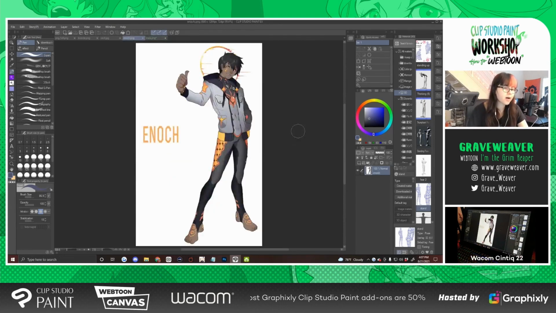So we can go ahead and look at Enoch. This character is actually the precursor to Satan for my webcomic. You'll notice they have the same color scheme. But this character would never work in a Webtoon because you can just see how detailed he is here. Like this stuff, oh my god, I would just die. This section right here would take me probably 20 minutes per panel. We're not doing that.